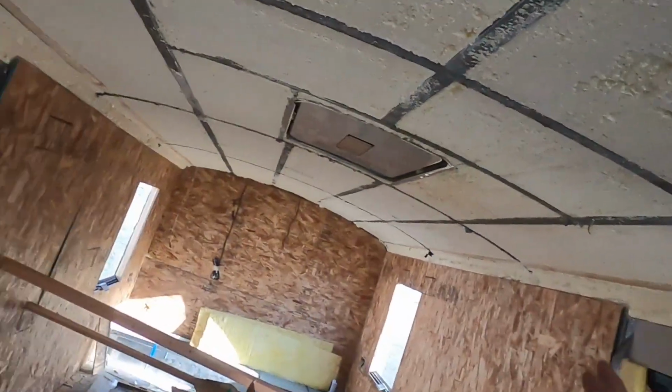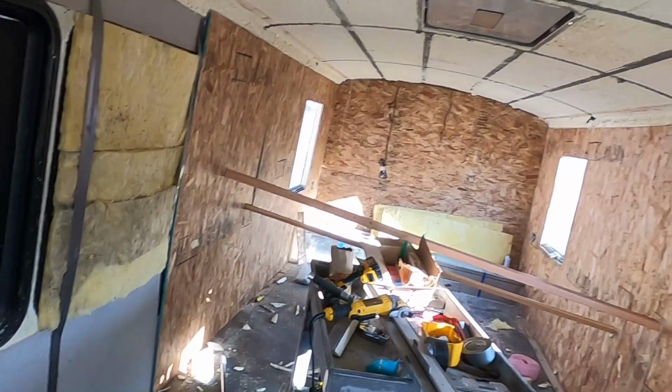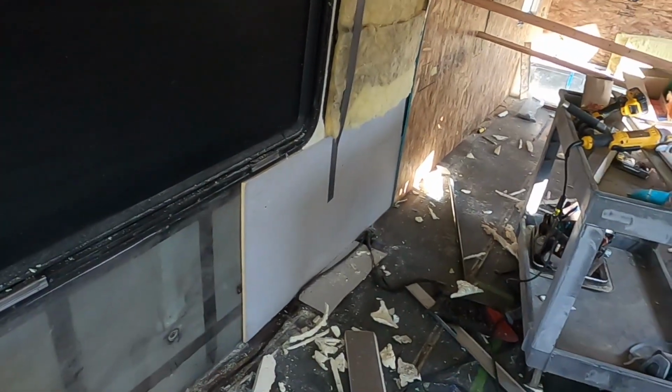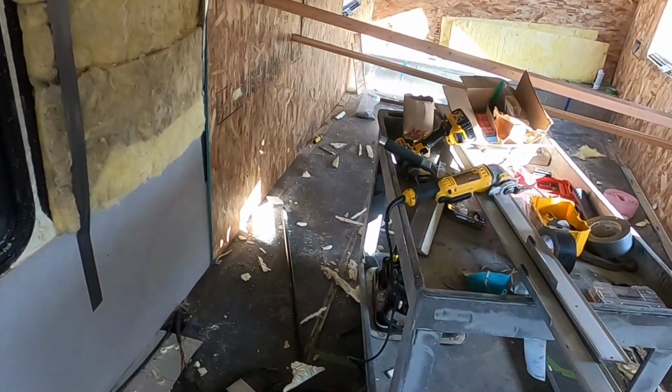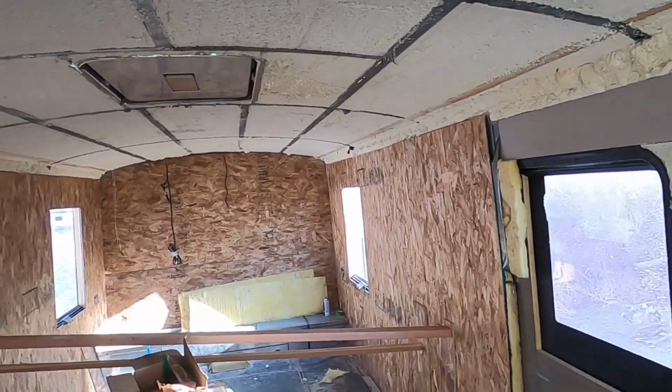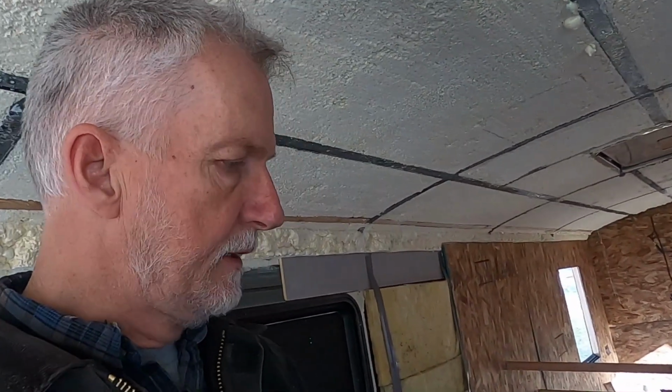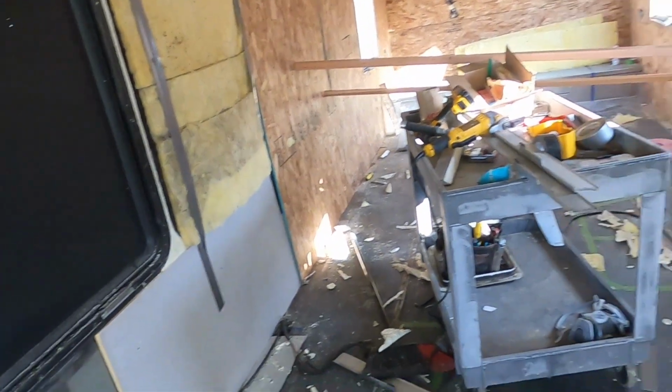In the meantime, I'm hoping to get the bedroom pretty much finished out and the bathroom finished out, and I'll probably leave the rest of it for a little bit. This will be some nice progress that my wife will be able to appreciate. So that's pretty much my progress for now. I'm gonna go ahead and fasten these panels in, and I probably won't do another video until I start getting into more of the finish process. My shower base should be in soon, things like that. Then I'll start concentrating on putting my holding tanks in and my water tank and things like that. We'll see how that goes.